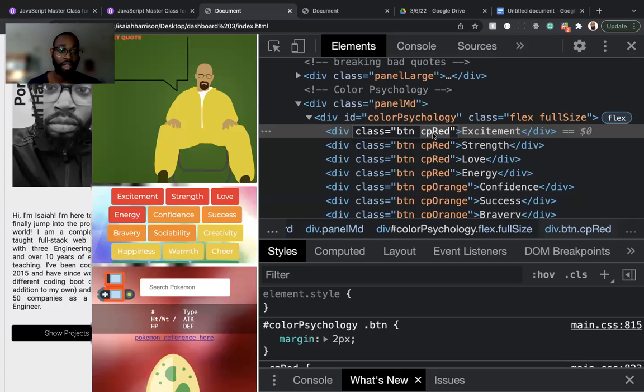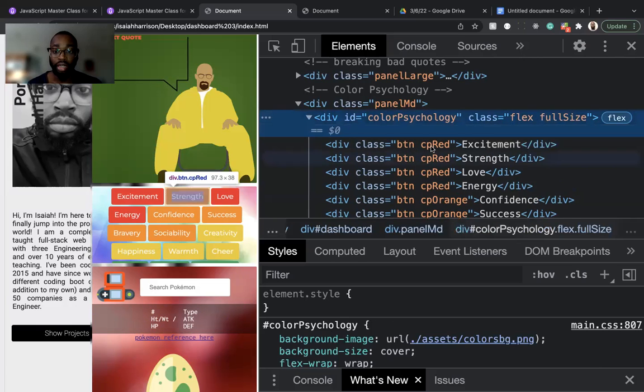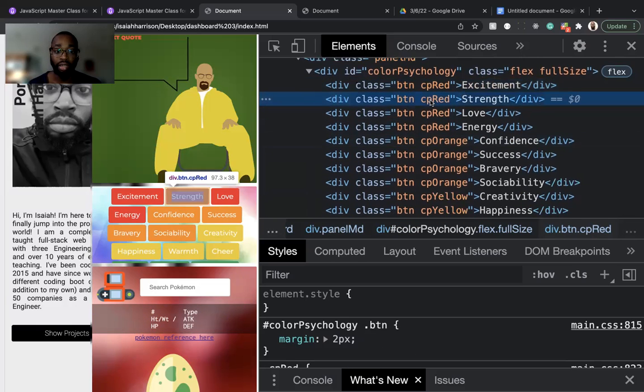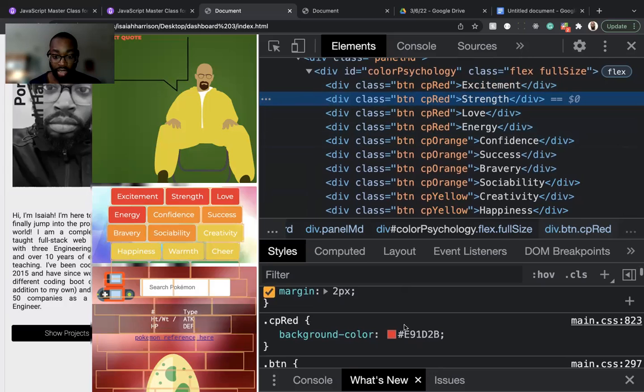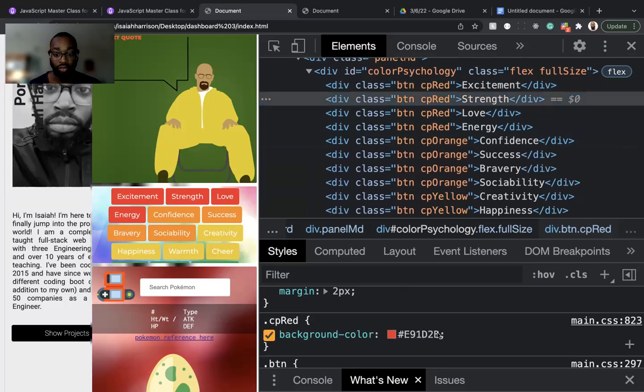CP is supposed to stand for color psychology. So anything with CP red looks to be the color red, right? And we can even go down here inside of the actual CSS and we can see that it has a background color of this red color here, right?